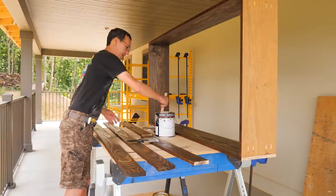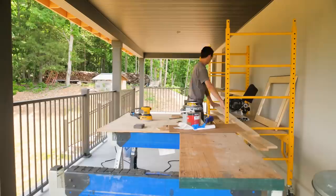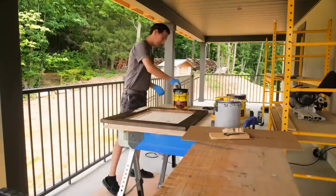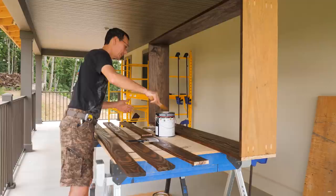Picked up a load of lumber from the local sawmill that I found. We ordered it a month or so ago. All one-by pine, for our window jambs, door jambs, casing, baseboard, all those kinds of things. They cut it and milled it to spec. I ordered it S4S in different widths, and it ended up being about 30% less than my local lumberyard. So I'll be ordering from them again in the future, because we have lots of furniture to build.